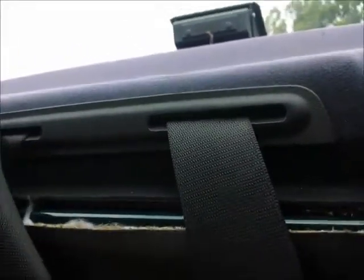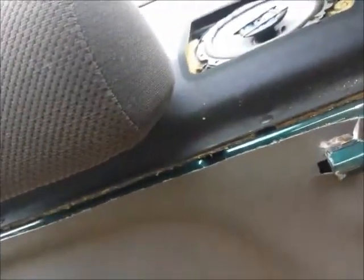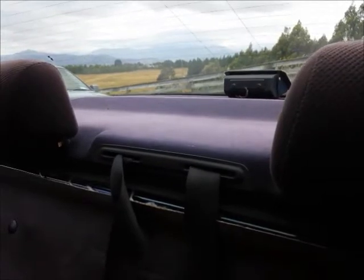With those removed, the next step is to take off the headrests because they go through the rear parcel tray and lift up on these little clips here. They just pop straight up and then the rear tray should slide out. Once you get the tray out a little bit, there'll be little clips behind that pop out and can be turned flat and slid back through the slot, then you push the seat belt buckles through that slot and the parcel tray should come right out. With the E39 that has the rear sunshade, the removal process is slightly different — I'll get a clip of that if I have time before it rains.